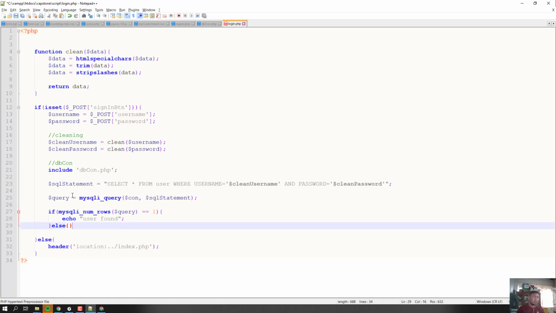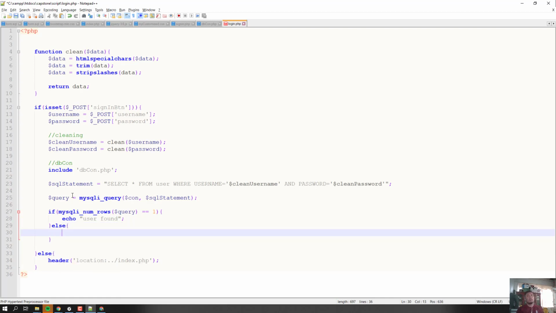Else, meaning it is 0, user not found. There can be no duplicate username because we will validate it after registration, so it can't be doubled. It's either 1 or 0: 1 if you find it, 0 if not. That's the script to check the user.